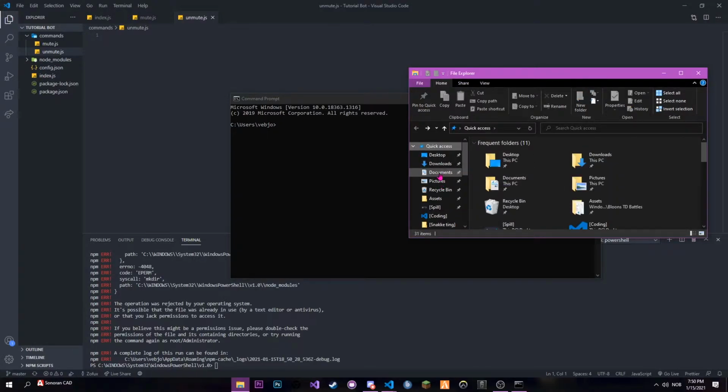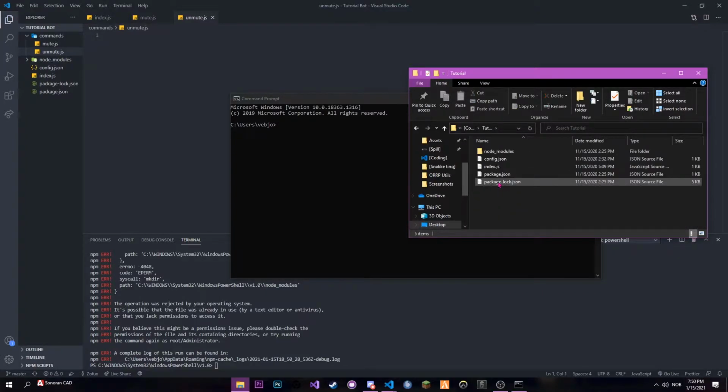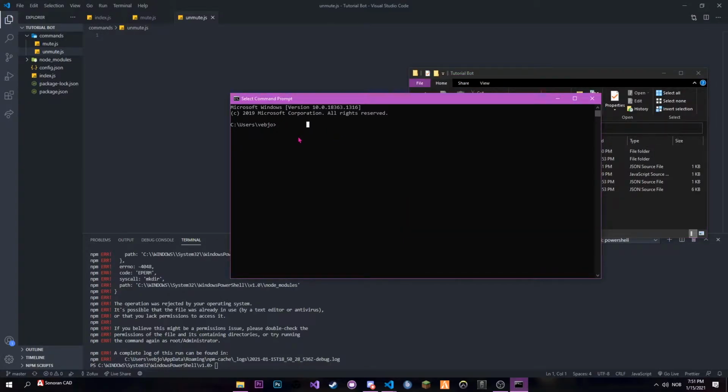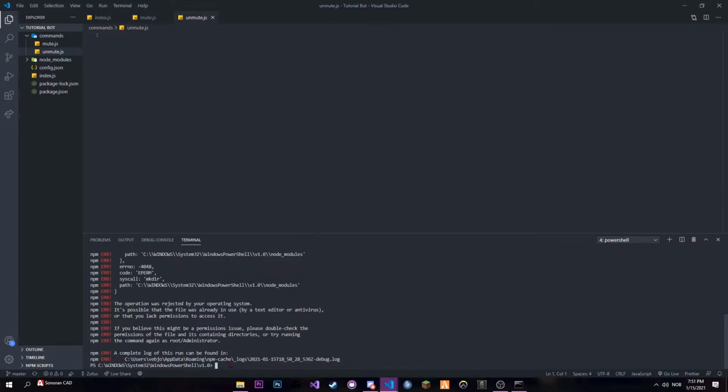That's gonna be in my coding, and the tutorial bot. Here we have it. Then we gotta copy the path, go into our cmd, cd, there we go, and then npm i ms. And as you see, ms has been downloaded. So that's pretty simple.